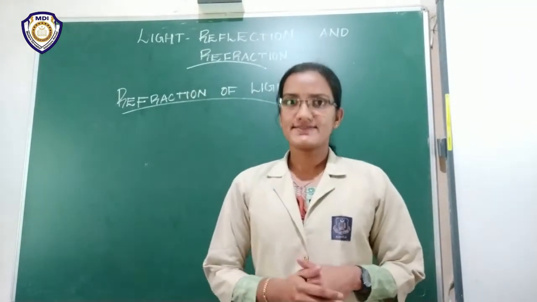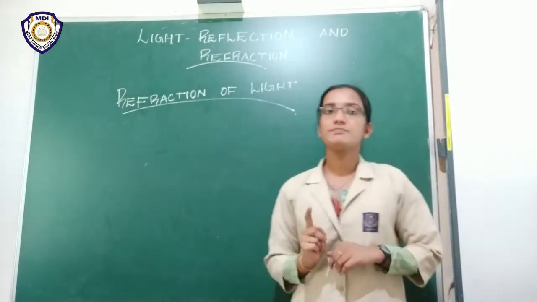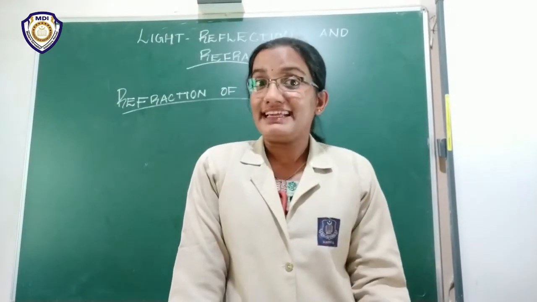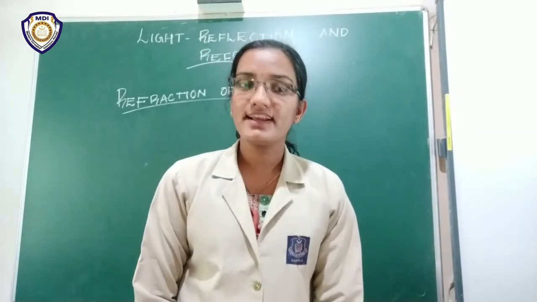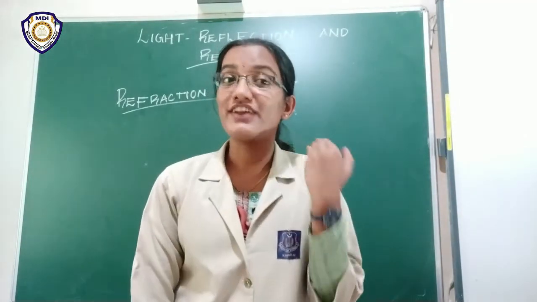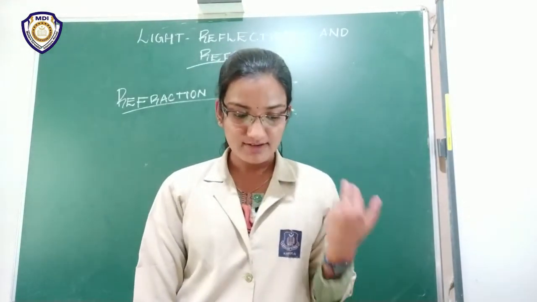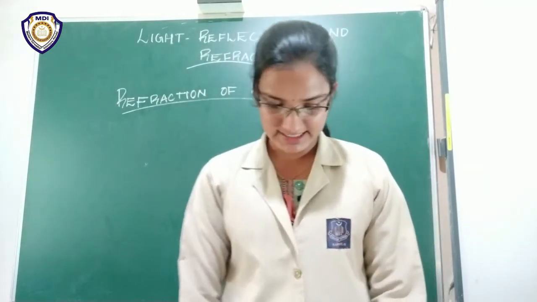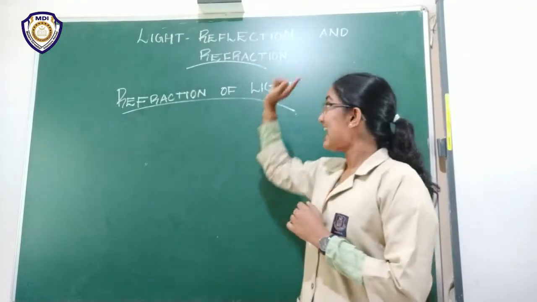Today we deal with the chapter Light, Reflection and Refraction. In your last class you already studied what reflection is, the terms related to reflection, reflection on spherical mirrors and plane mirrors, image formation by spherical mirrors and also the ray diagrams. Am I correct? Yes. So, today we are going to discuss another term.